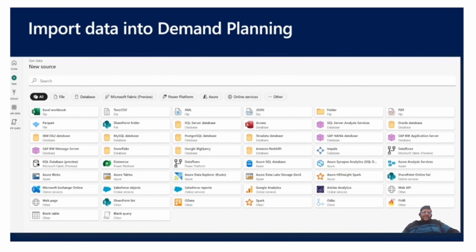And in this slide, you can see that it can be integrated with PDF, JSON, XML, Oracle databases, S4HANA databases, SQL Server databases, Dataverse, and even web pages as well. So it can be integrated with almost any data source of the different applications.